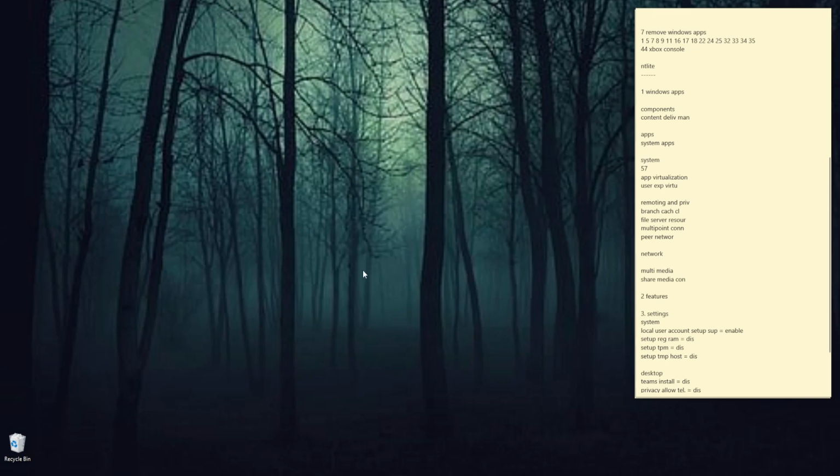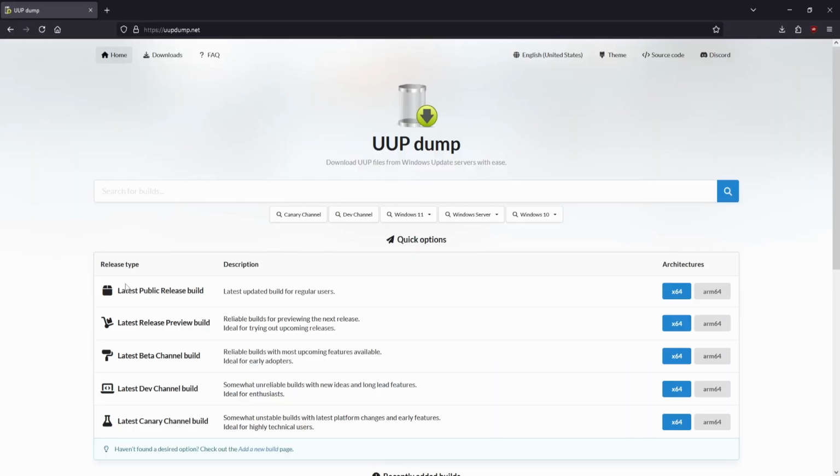Another thing that he does is he downloads the Windows files. Now you can use a normal ISO file from Microsoft and just do the same thing, or you can go to a place called UUP-dump. UUP-dump basically downloads the installation files from the Microsoft server, so they don't host any files themselves. So you just choose the type of Windows that you want, say Home or Pro, and then they actually download that specific one, making it automatically smaller in size.